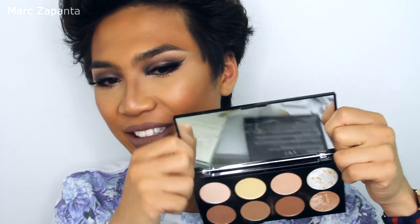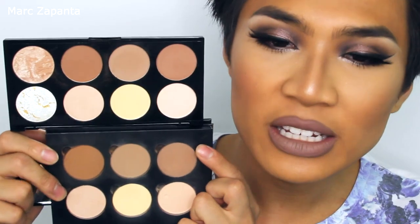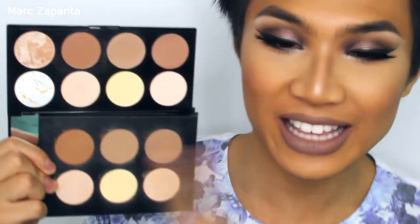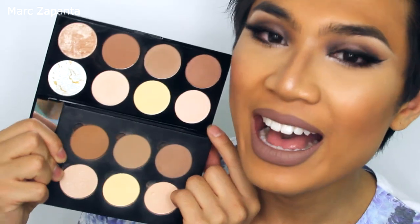This is the reveal — this is the palette on the inside. So you get a mirror right there. Literally so much of a copy, like literally the same. The Makeup Revolution has two extra shades which are bronzy highlights. Those highlighters are not glittery either — they're very, very pigmented. They are more opalescent rather than shimmery, which is good. And I'm actually wearing both of the palettes on my face right now.